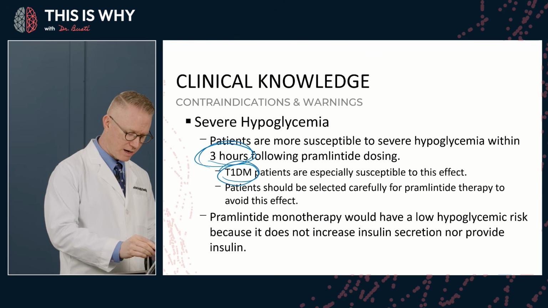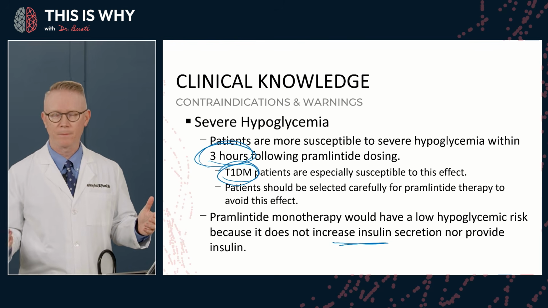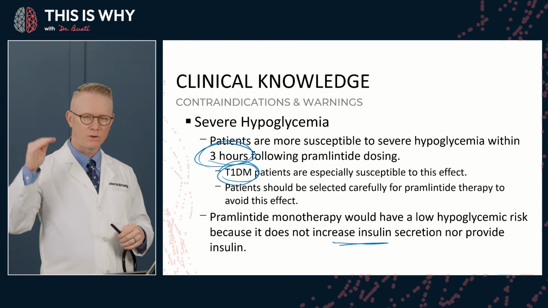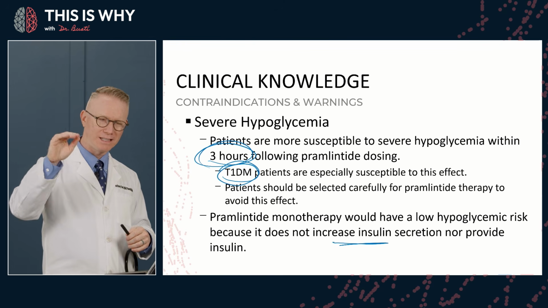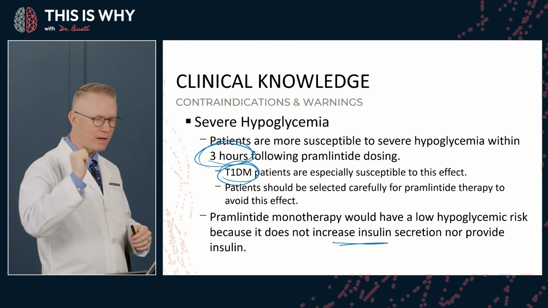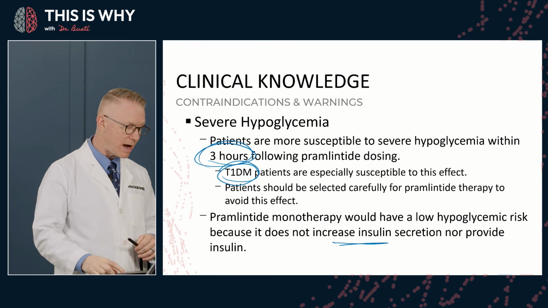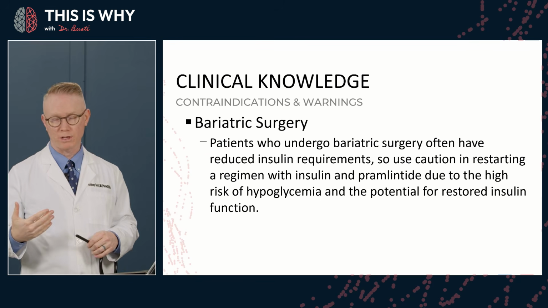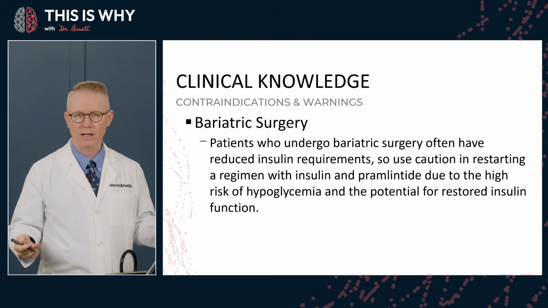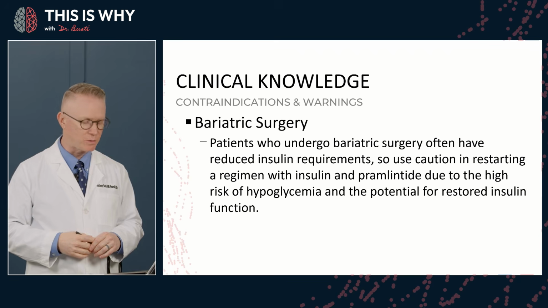Now, if patients are not on insulin or secretagogue-based therapies, then it's probably not as big of a risk, right? So anything that is causing insulin to be secreted like a secretagogue or insulin is being administered would put the patient at risk when you're using Pramlintide. I've never seen personally Pramlintide used as monotherapy. I'm not saying you couldn't do that. I've just never seen that done, okay? That's probably not the preferred or best way to manage patients.